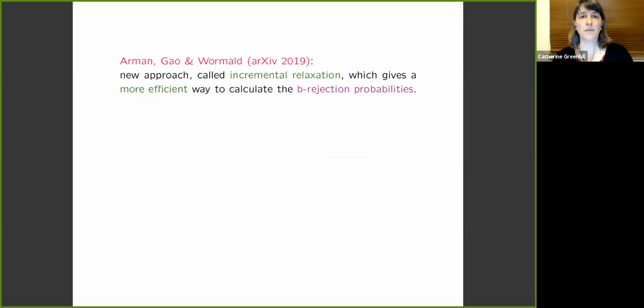And then another big breakthrough just a couple of years ago: Arman, Gao and Wormald got the runtime of these algorithms down even further. It turned out that the most expensive part was the calculation of the B rejection probabilities. So when you choose where to do the switching, the F rejection probabilities kind of take care of themselves automatically, but the B rejection probabilities you have to calculate. And that has to be exactly accurate, otherwise you don't get exactly uniform distribution. So the way you do it is you need a database of local structures around every vertex, how many there are, and you need to maintain this as you perform each switching. Whereas Arman, Gao and Wormald said, if we do this incrementally, bit by bit, we can get away with a much smaller data structure, much less information being stored around each vertex, and it's more efficient. So this is what they're able to achieve.